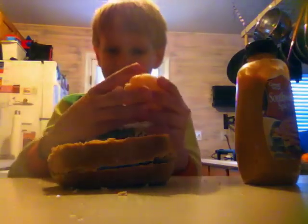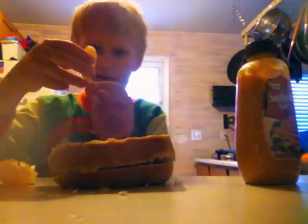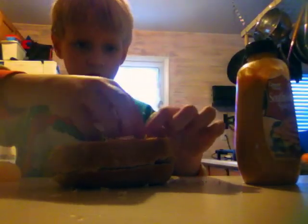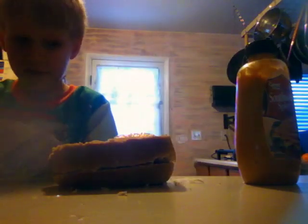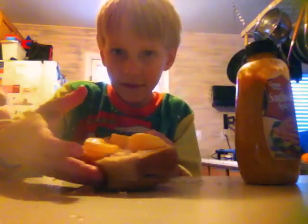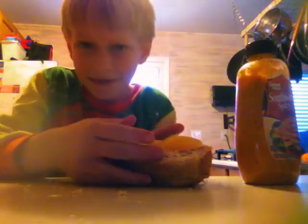Now we peel the orange some more, and then we use one piece to make the smiley, and then two pieces for the eyes. Now look at that. Whoa, his eyes are falling off. Yeah, look at this.